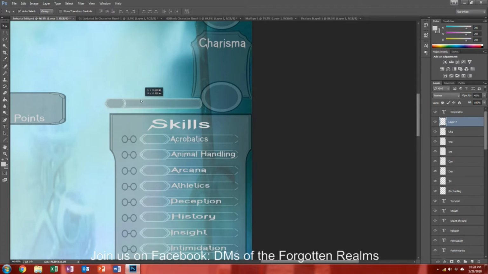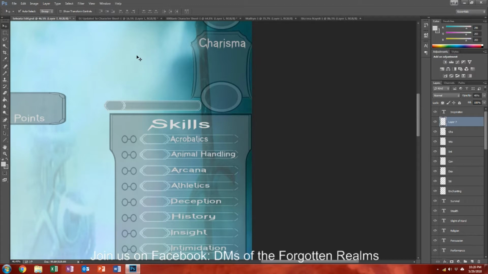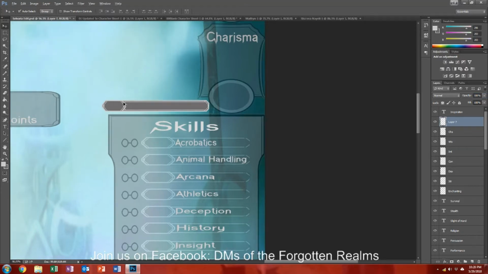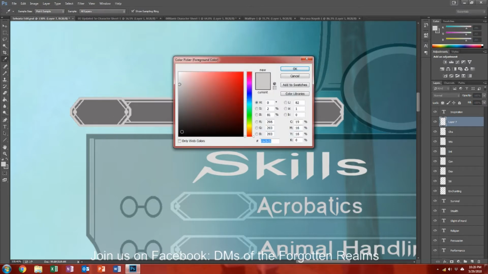How do I make a copy? Oh. Well, that's cool. Apparently, if you hold Alt, click, and drag, it'll just automatically make copies of something. That will save me some time. That's good to know. I am thinking, though, I don't want the light border on that, so let's bring this back to black.